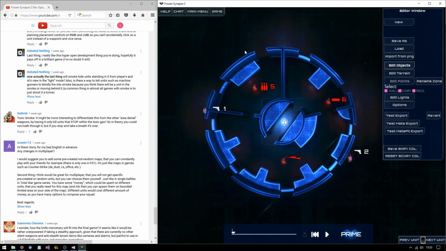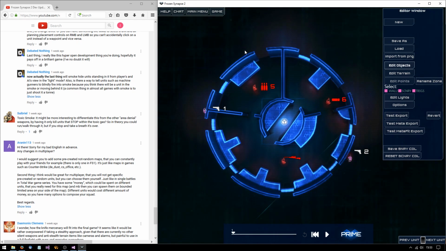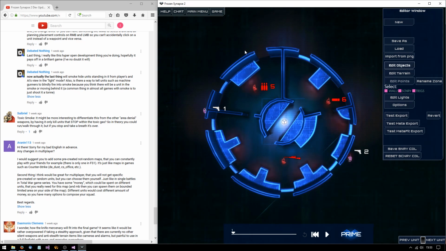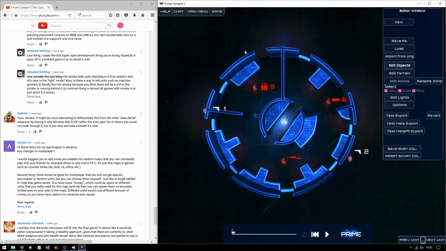Debated Nothing asks if smoke grenades will hide units standing in it from the player's and AI's view in the light mode. The answer to that is no. You will still be able to see the units as the commander. He also asks if you'll be able to tell your units to fire blindly into the smoke. The answer to that is no. It's an interesting idea, but that doesn't really work as a mechanic, just as FS. But thank you.